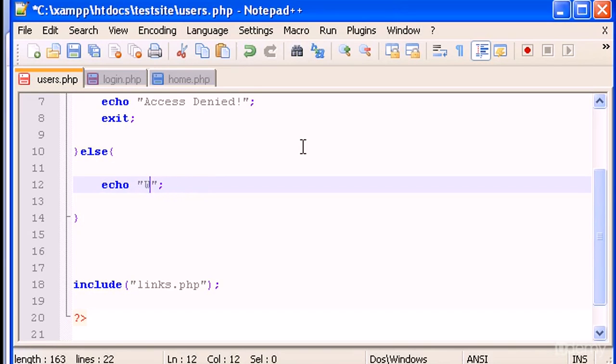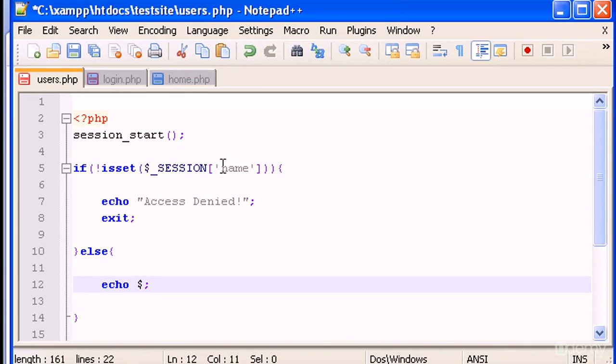So let's type, instead of welcome, first echo the name of the user, the name of the session user. So if I am in a session as the user Victor, we will echo that name, saying hello Victor, or welcome Victor, or Victor's session.